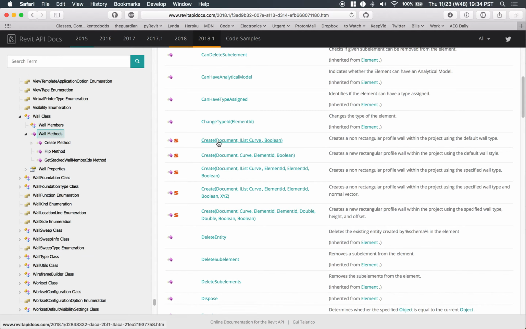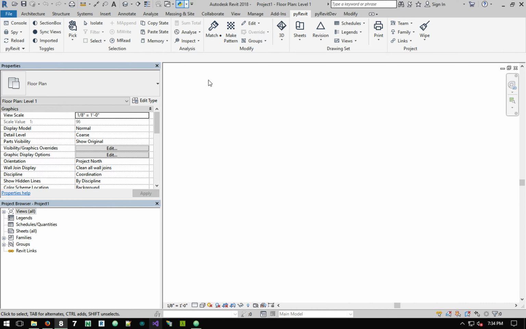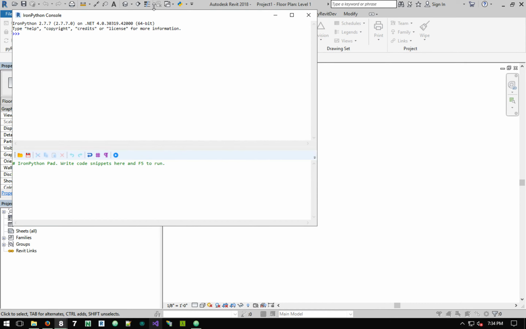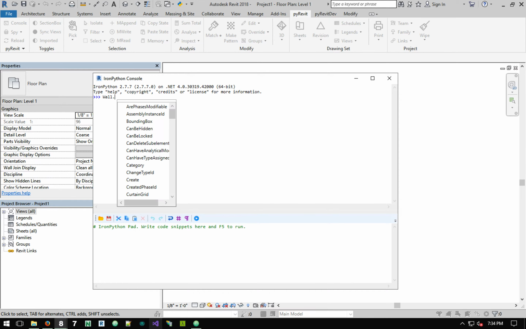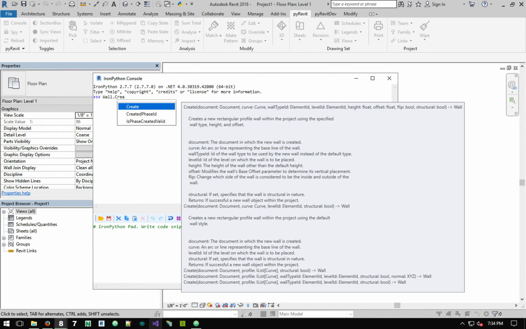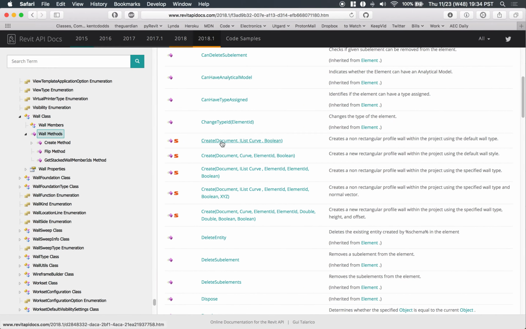When you're using this in Python, you only see one of these. You don't see that many different versions of that method, obviously. So when I say wall create, there's only one create. But based on the input data, the arguments that you provide to this method, Python picks the correct version of that function for you. But what I really wanted to show you here is that little s in here. If I hover over it, it says it's a static member.